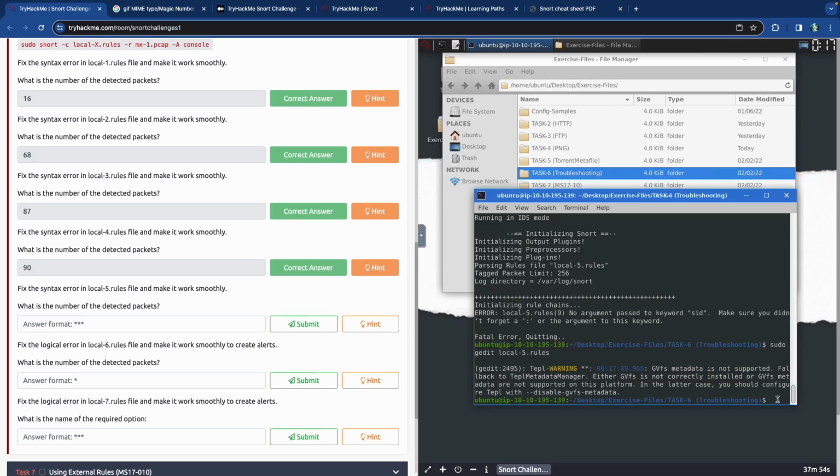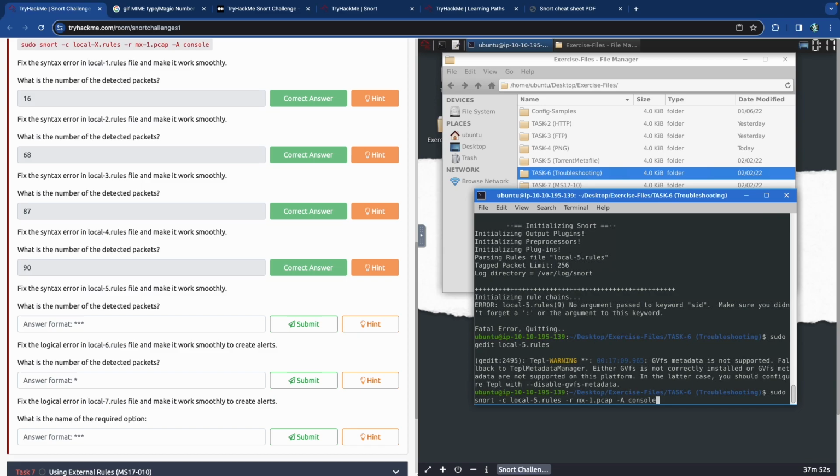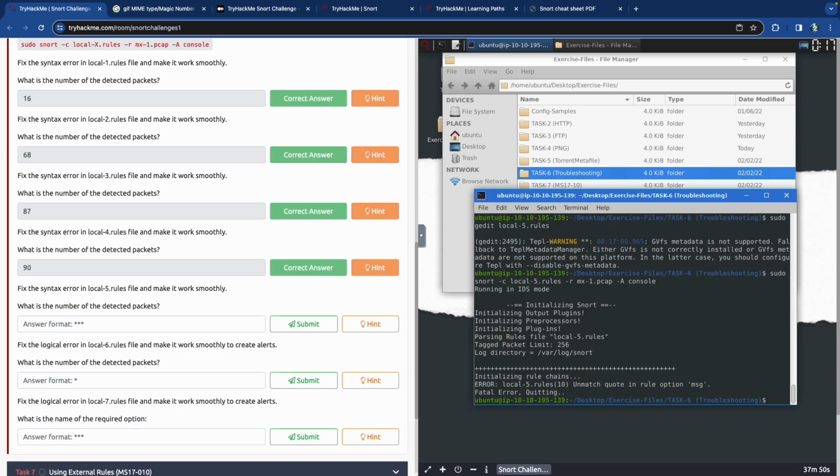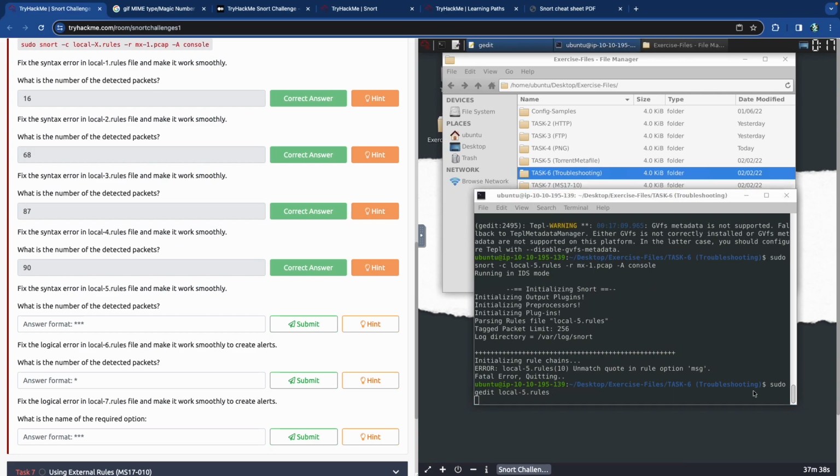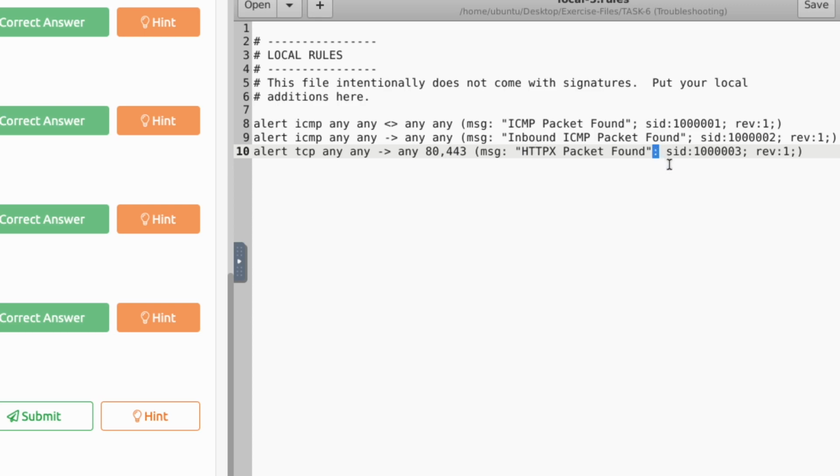They throw multiples at us, you know what I mean? They're doing it just to see if we're on our toes over here. And there's a quotation for the message. Come on, bro. I can't believe I'm missing these. I need to just be paying attention, buddy. There it is. That's the other one that was missing a semicolon.